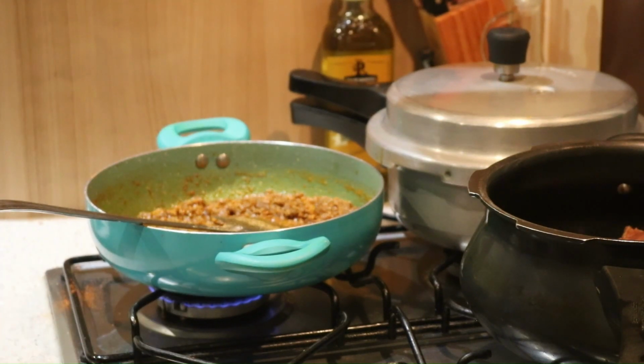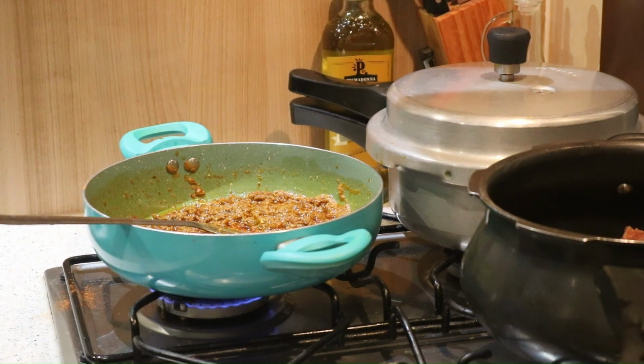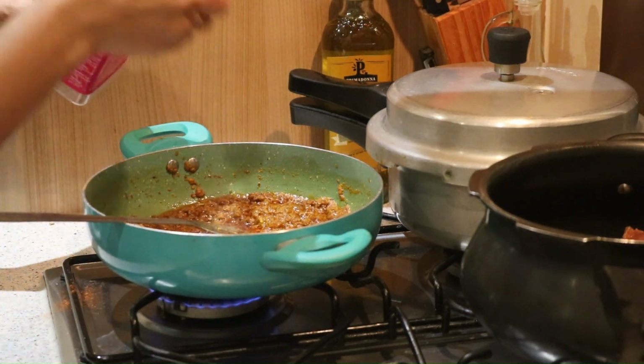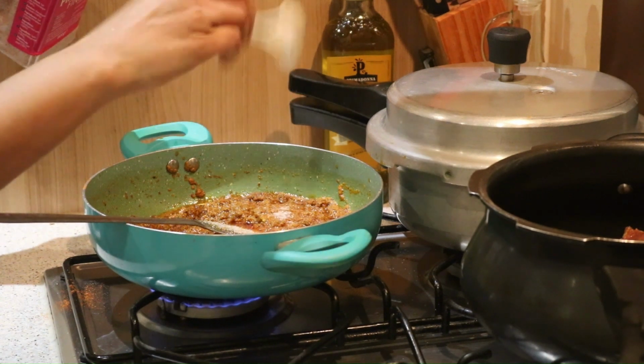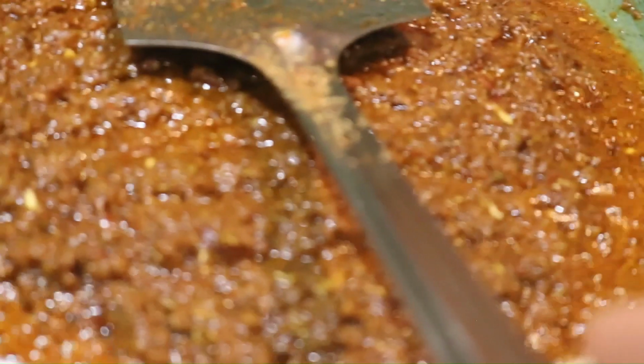You can add water little by little. At this point, add some salt. So I'm going to add 1 teaspoon of salt because we haven't added salt yet. Now as you can see, the masala is almost done.